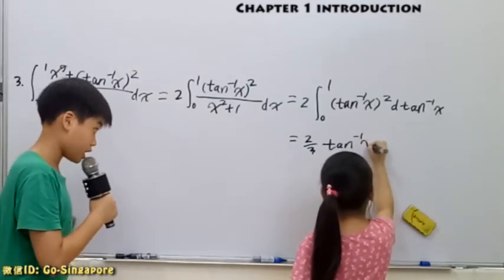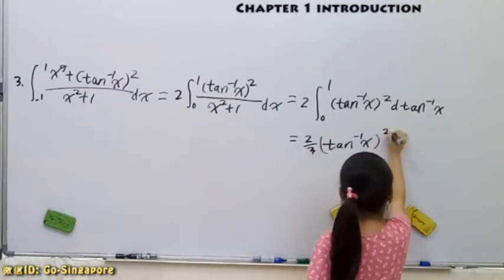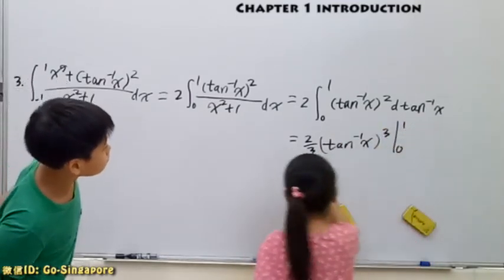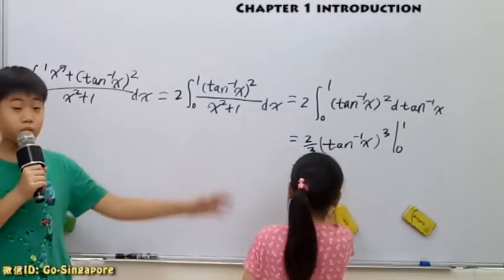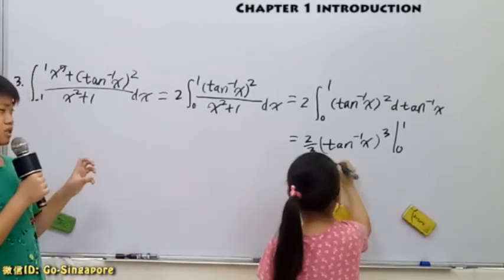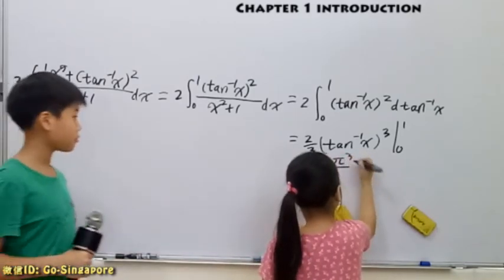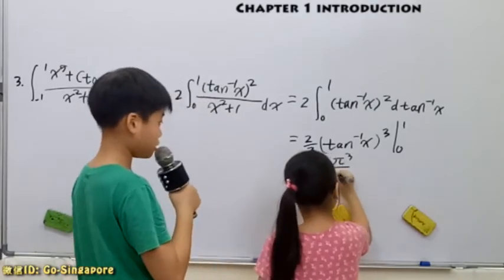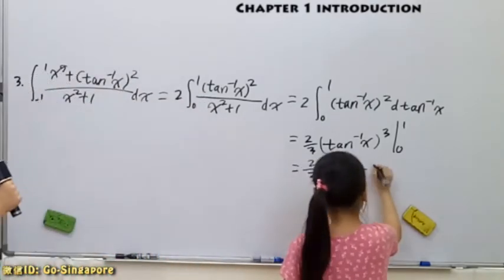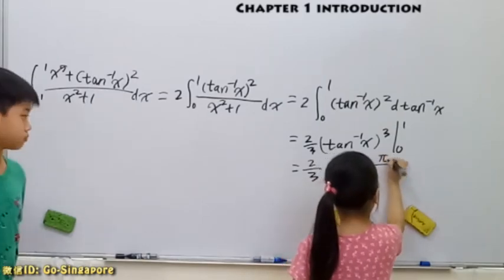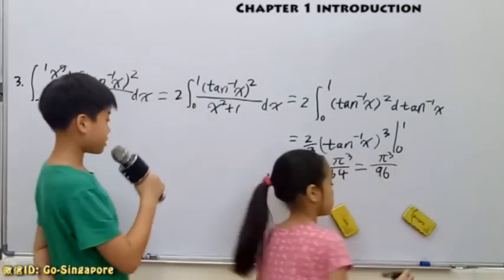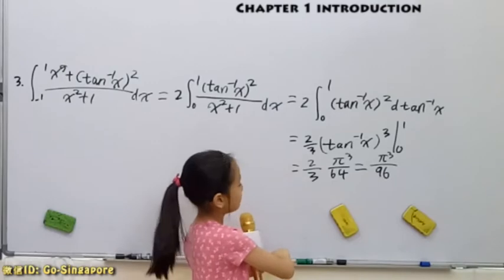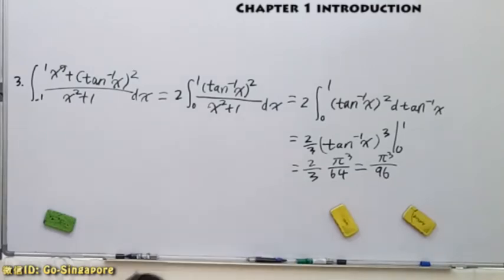So actually for that part, you can just start integrating. And remember yes over three. Inverse. Inverse. Yes. And the cube. So for that, when you start the one inside, which is the inverse tangent one. So it will be pi over four. So now we are like e6. Wow. Very good. So you actually found the answer for this. Very clever.